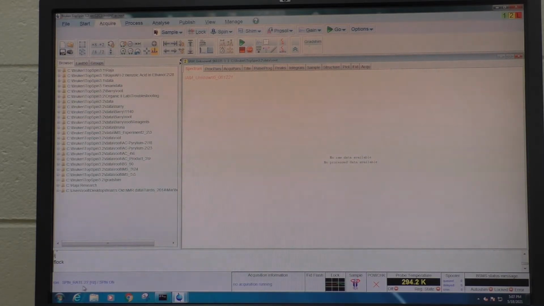Normally we just wait a moment or two until that's semi-stabilized, frequently around 27 hertz or 26. And then we can move on to shim. Now we could certainly manually shim the instrument, but it's convenient just to auto shim. So we simply click on shim and it will undergo an auto shimming, essentially making sure that we have good peak shapes and baseline.